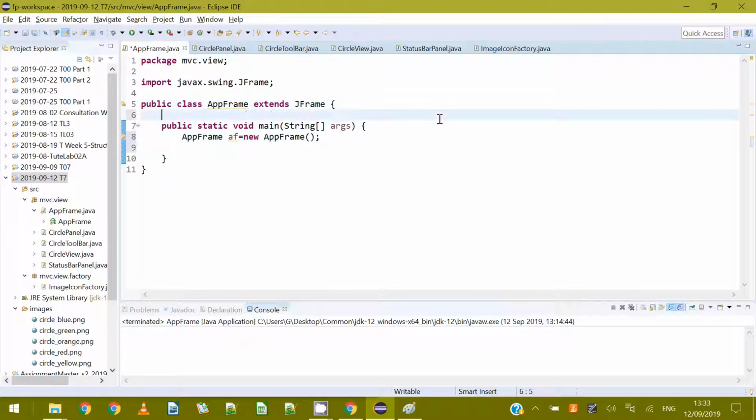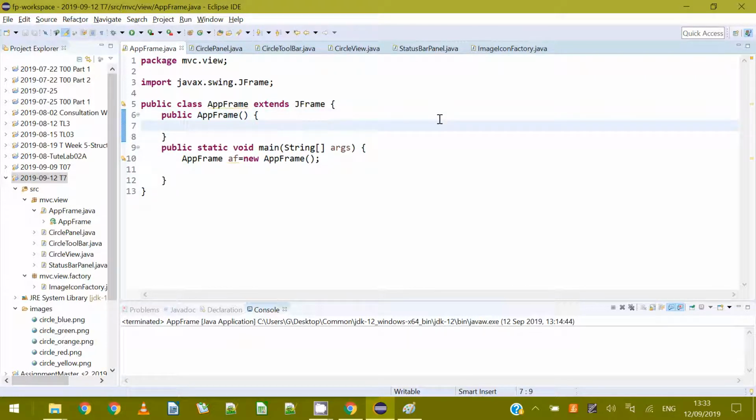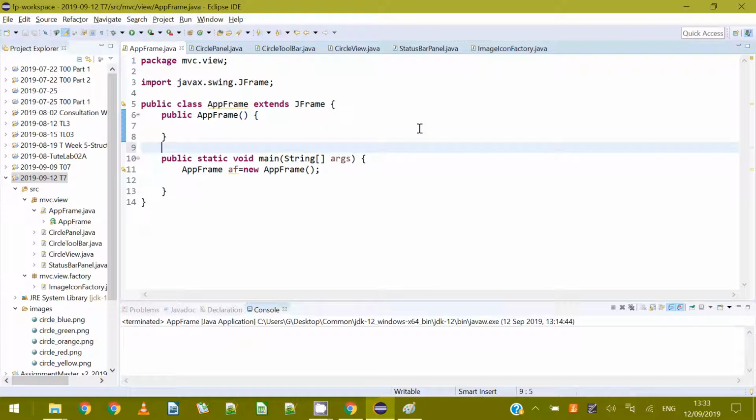Then I can create a public AppFrame constructor. In the constructor, I will do quite a lot of my work. So the actual call to the superclass can be done.